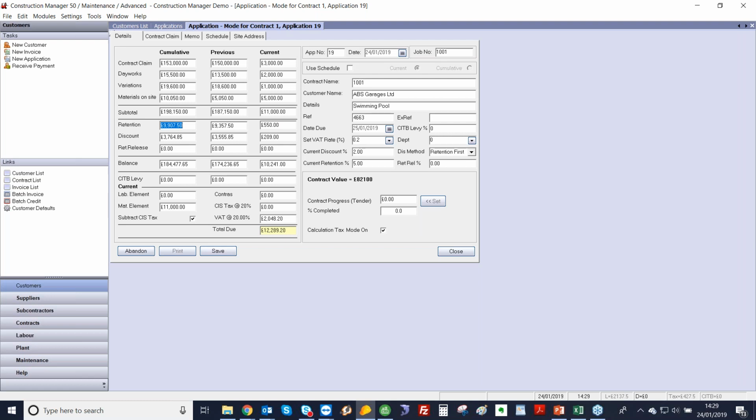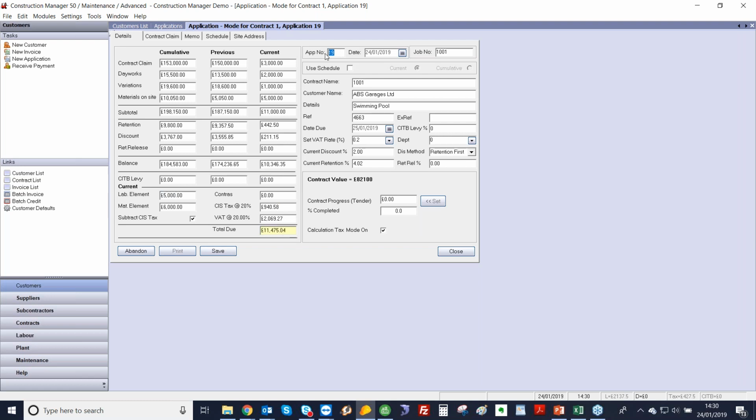So maybe now we limit that at, let's go, and that automatically adjusts how much retention we're dealing with. On the balance, we can deal with the CIS tax if you're having that deducted. So we've got a labour and material element. Yet again, the labour material may be, let's go £5,000. So that works out the CIS tax, the VAT, and the total due.